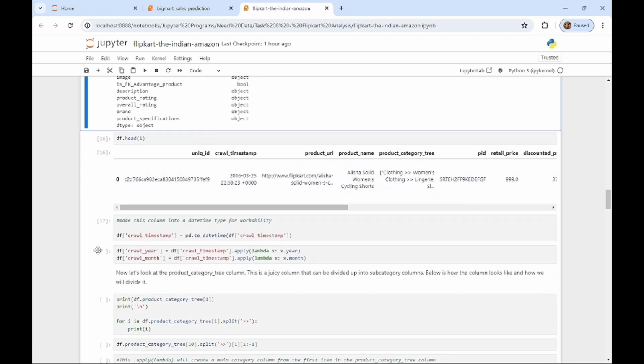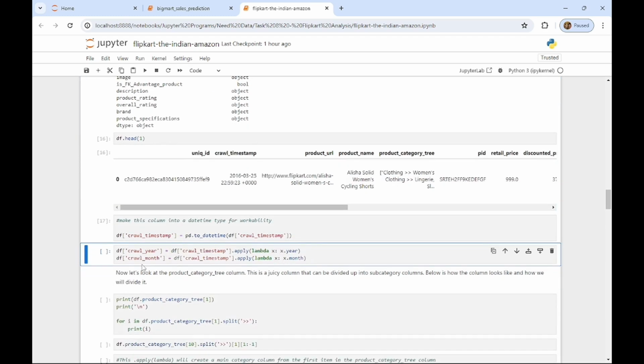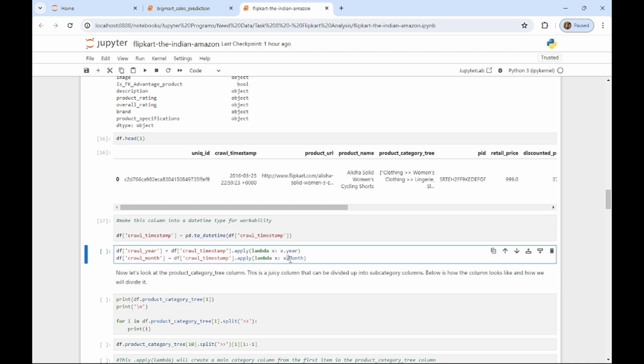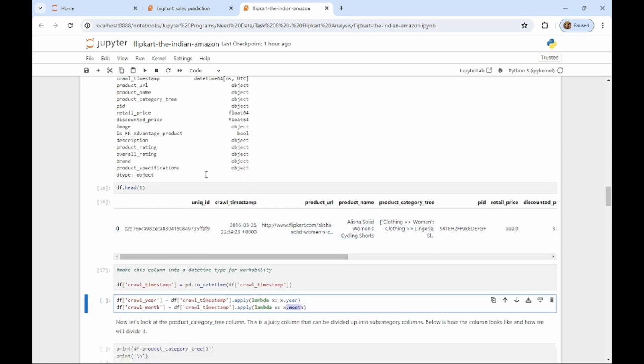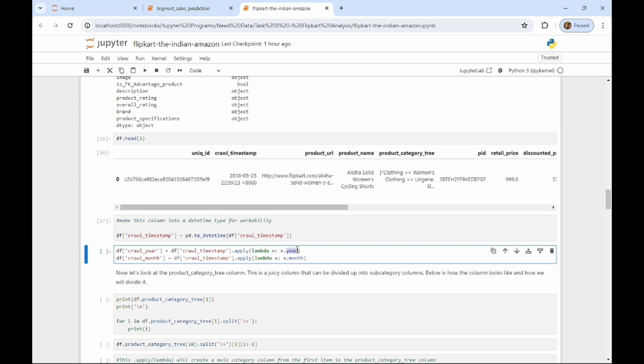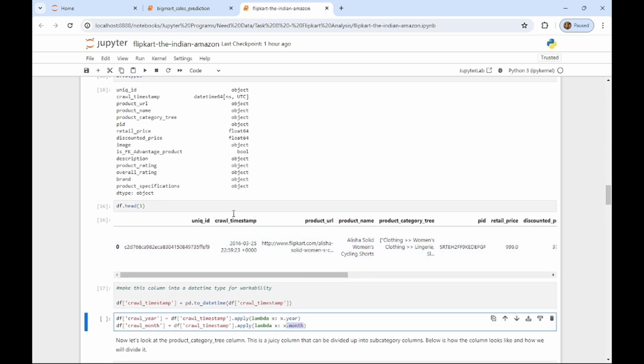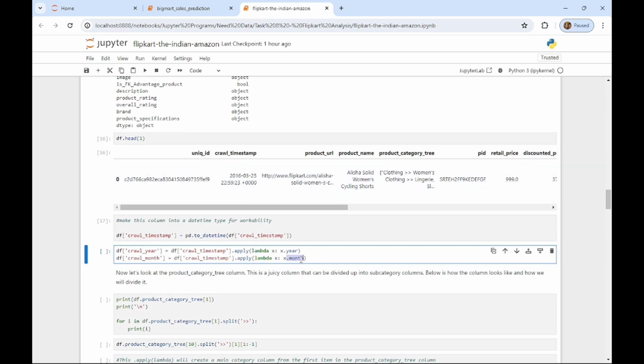After that, I'll be making two separate columns, two new columns, which are crawl year and crawl month, and in them I'll be storing the year value and month value separately. This is the reason we have converted them into a datetime data type. With this one alone, it can get the year part, and with this alone, it can get the month part. So you need not perform slicing and all those things. We can just use this one to get the month and year values. I'm doing that from that particular column, and I'm making new columns for it. That's what I'm doing here.